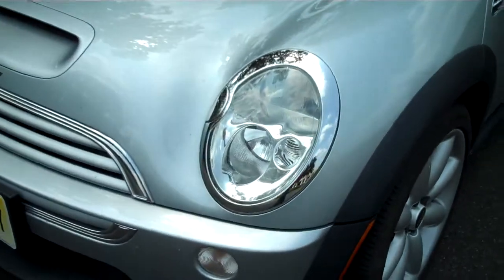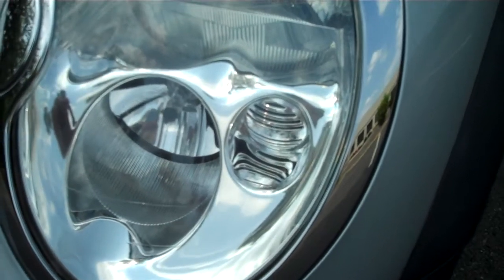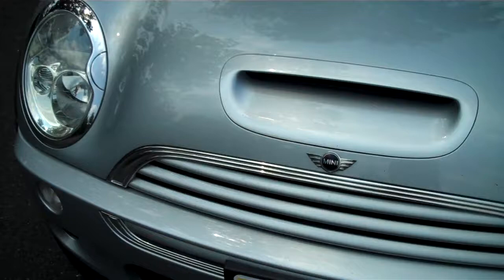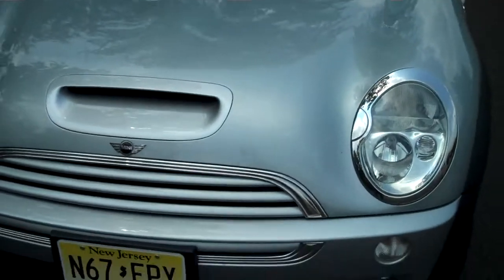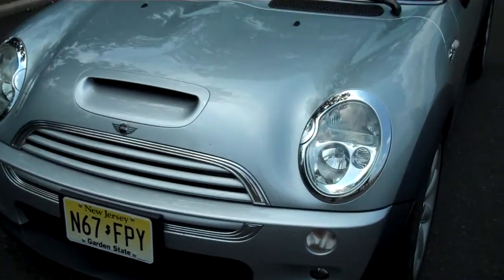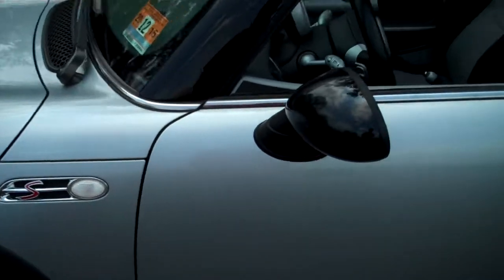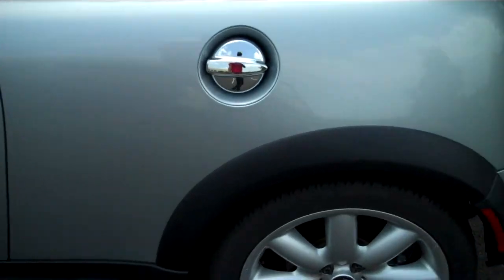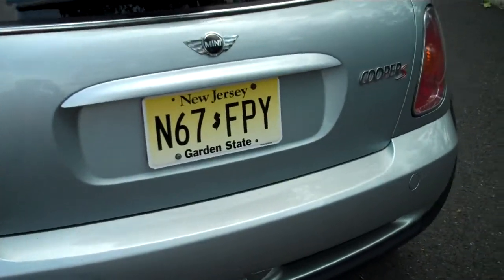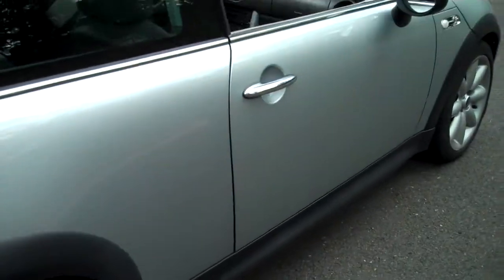I just did the spark plugs. Put some platinum spark plugs in there. I gotta do an oil change. Pretty easy to work on. It's not too bad. It's tight, but the spark plugs are easy to get to. They're right on the top of the engine. It's easy to get to the spark plugs and the wires, but the water pump and stuff looks to be maybe a little bit more difficult.